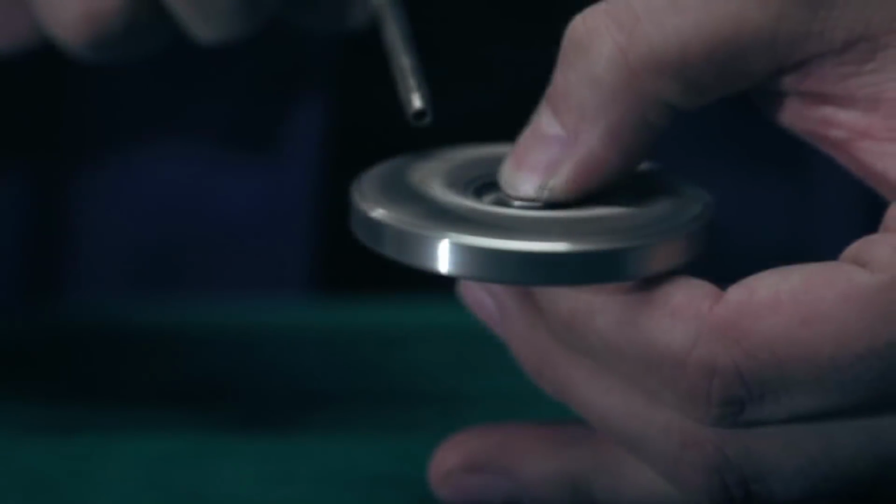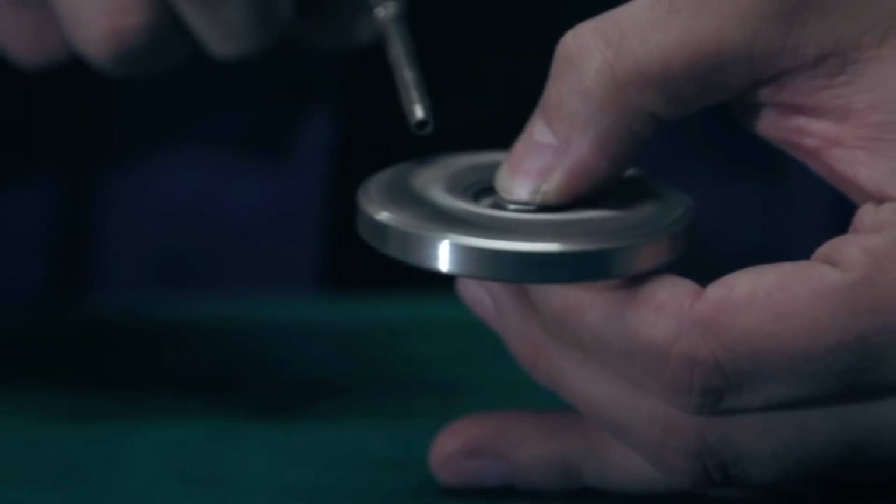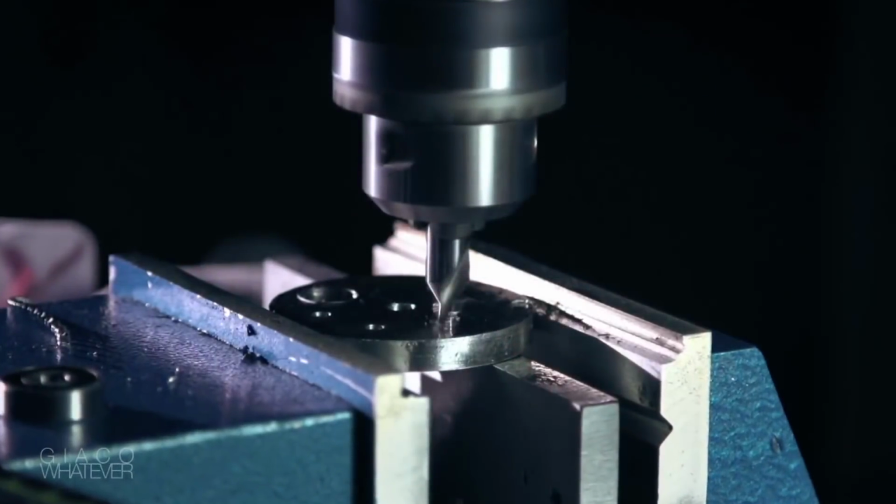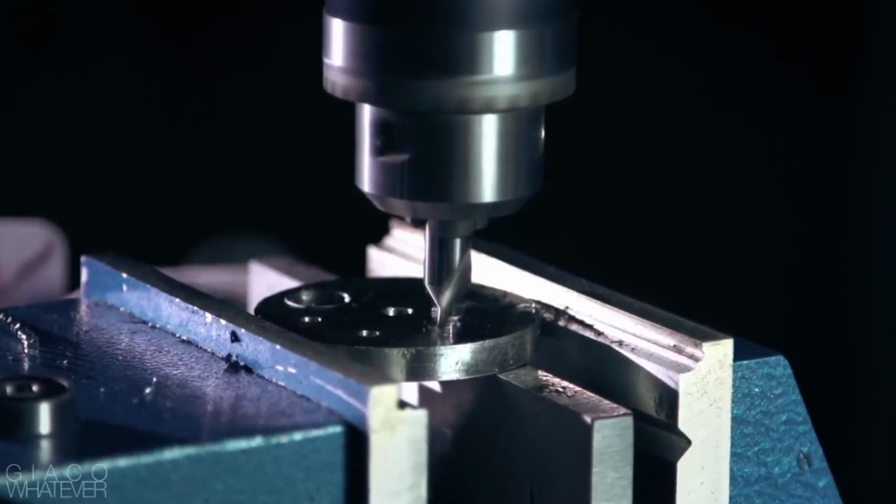Number 1. This video is from the same guy who made the fidget spinner fly, and now he's trying to make the fastest fidget spinner in the world, just because he can, as he claims at the start of the video. Again, we see the lengthy process of creating the fidget spinner with a whole range of tools, which kind of seems like cheating to me, when he isn't actually using the fidget spinners available on the market to everyone else.